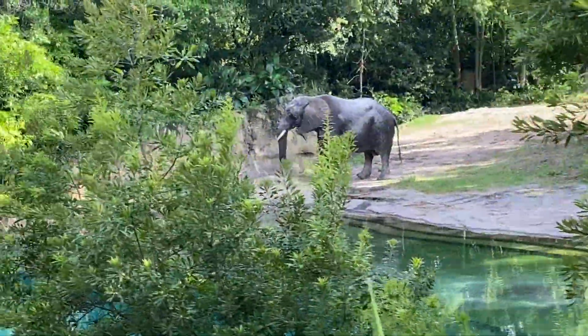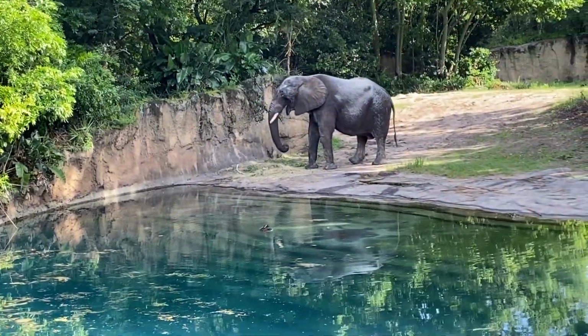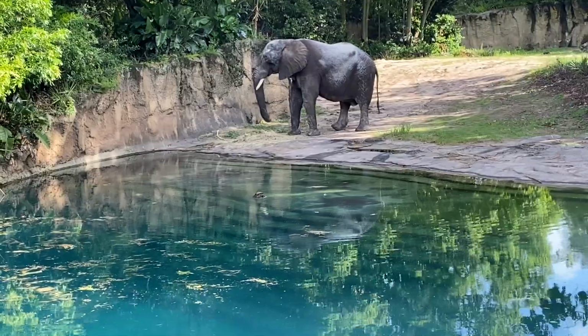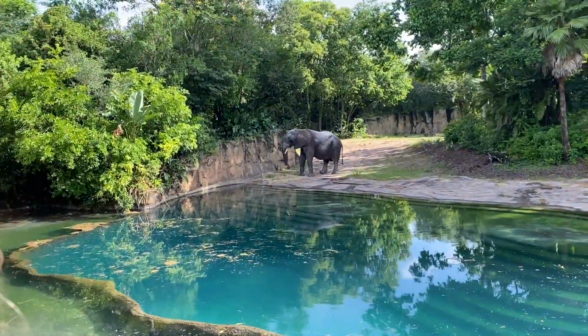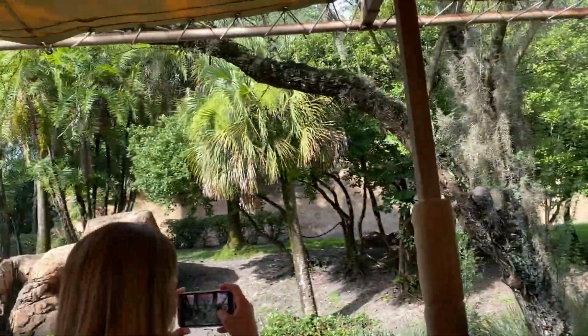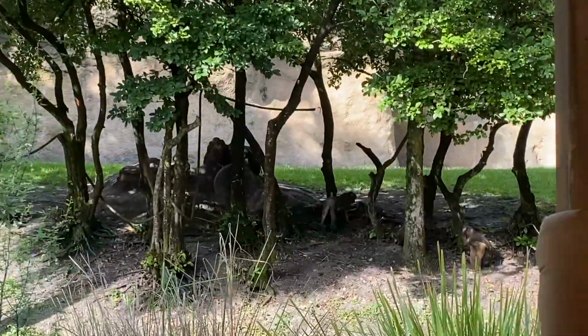While that is a great view of the elephant over there to the right side, if you look to our left side, there are some mandrills. And look closely, you might find a baby or two. The mandrills are the largest species of monkey in Africa. The males can weigh up to 100 pounds, the females up to 30 pounds, and they're also the same animal that inspired Rafiki from The Lion King. And a group of mandrills is called a troop.